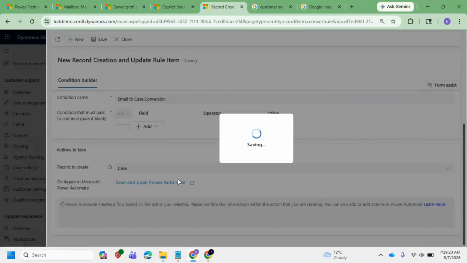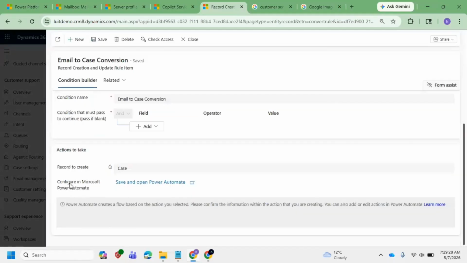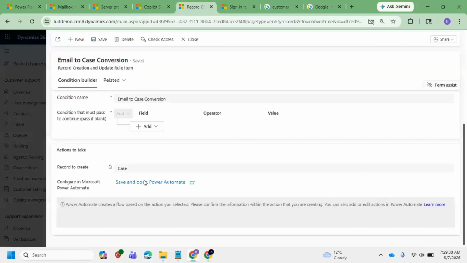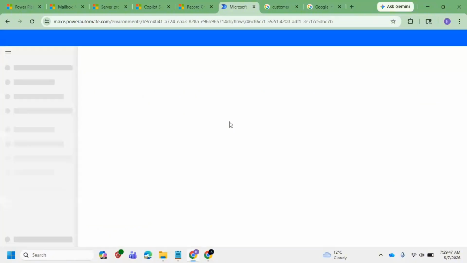Now if you see, whenever you open record to case conversion, it is automatically configuring Microsoft Power Automate. There is an out of the box Power Automate flow which converts the email to case. So if you click on this link, it is opening in Power Automate, make.powerautomate. Here you could see the configuration for that, how it is converting.